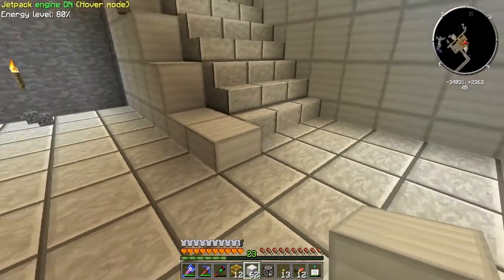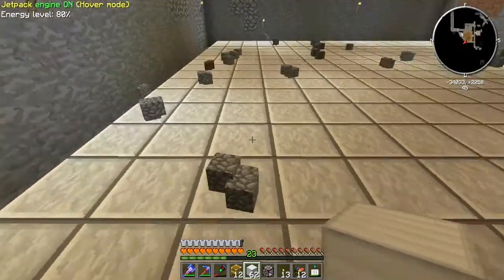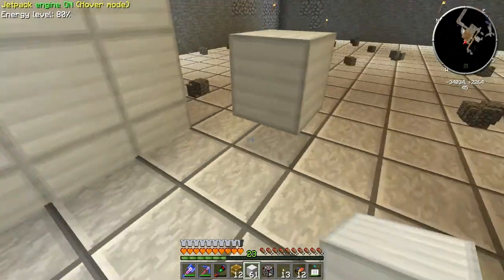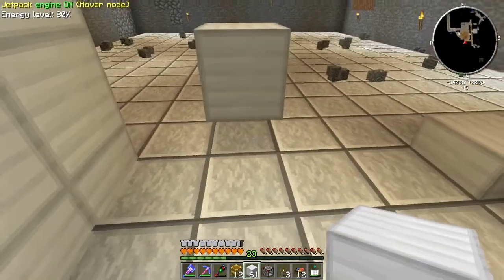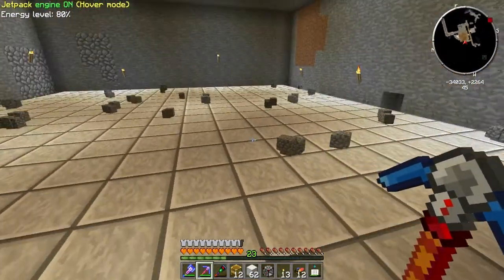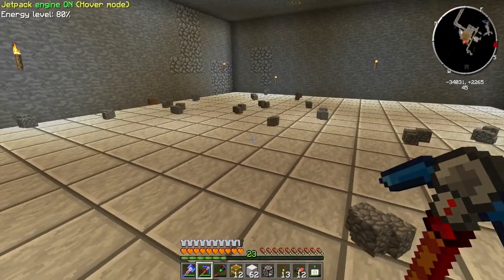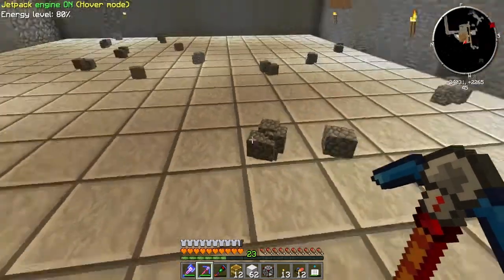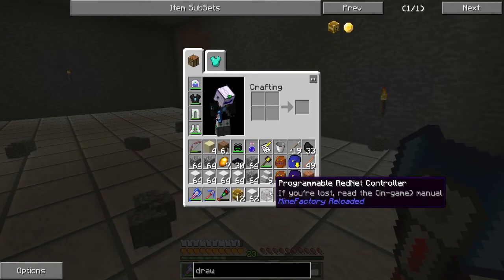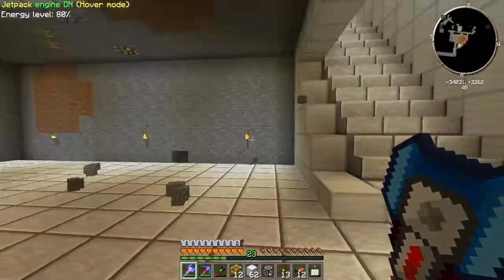But one thing that I did notice is that I messed up something pretty significant. And that is, I'd like it so that the machines aren't floating. So I kind of messed it up. I like the idea of having a surface that mobs can't spawn on, but it's not really a big issue because we have My Town and we can turn the mob spawns off. So we do have a bit of a problem when it comes to the placement of these blocks. So we're going to have to lower this by 1.